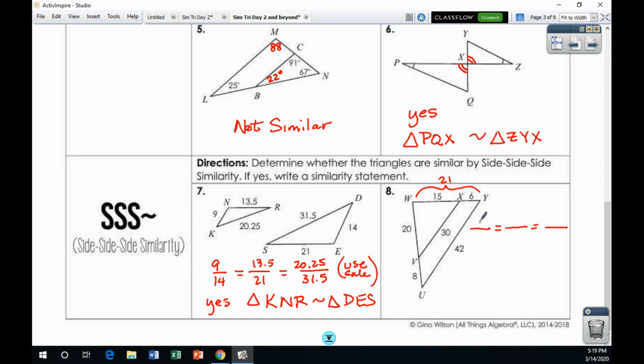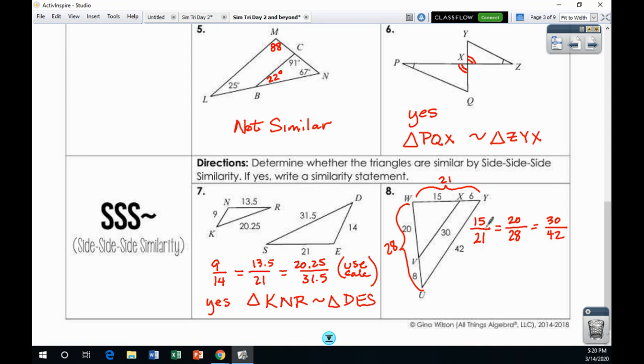We're going to say 15 is the top side of little triangle WXV. All right, and then 15 plus 6, 21, would be the whole distance, okay? So is 15 over 21 equal to 20 over what this whole side is, which is 28, okay? And is that equal to 30 over 42? Are all of those equal to the same thing? Well, let's take a look and see.